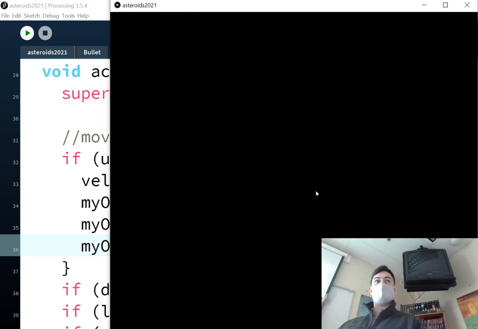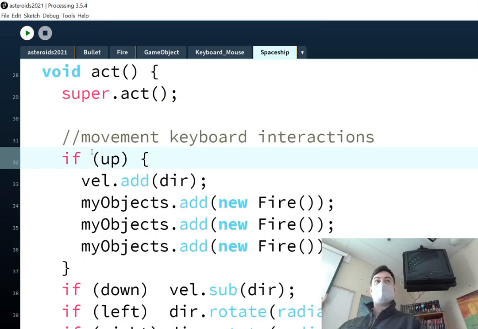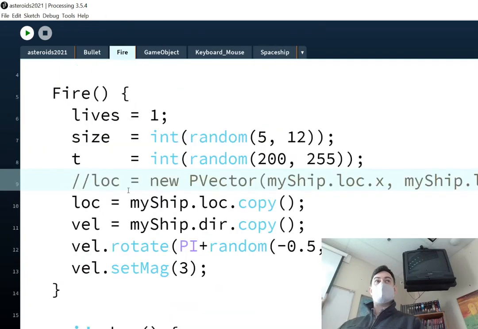But that's going to depend on its direction, right? Like if I go this way, then it's got to start back lower down this way. If I'm facing this way, it's got to be back this way. Luckily, we know the direction, so we can just move along that direction and add it to our location. So what I'm going to do is in the fire, instead of just copying it, I'm going to copy it, but I'm going to add a little gap vector. I'm going to make a new vector that's like a gap that pushes it along the direction, and then add it to the location to move it ahead.